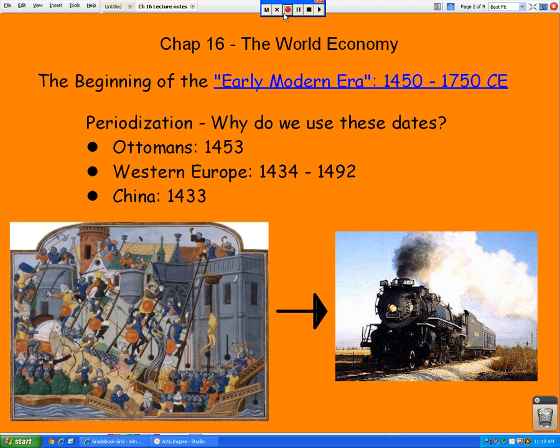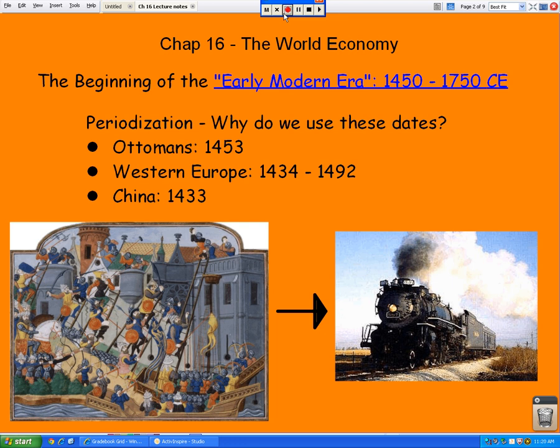10,000 BCE is typically when we start the Foundations era, because that is 10,000 BCE, the start of a major revolution. The Neolithic Revolution. Does the Neolithic Revolution start a significant change in human life? Yeah. And so those are the kinds of events that we look for at the beginning and ending of these periods.